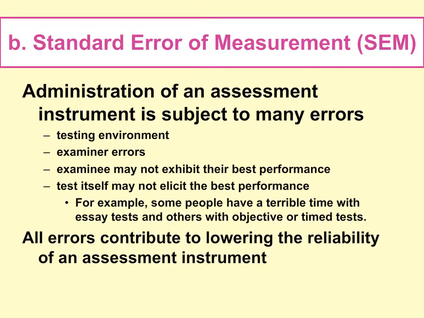Administration of an assessment instrument is subject to many errors. Testing environment, examiner errors. The examinee may not exhibit their best performance. The test itself may not elicit the best performance. For example, some people have a terrible time with essay tests and others with objective or timed tests. All errors contribute to lowering the reliability of an assessment instrument.